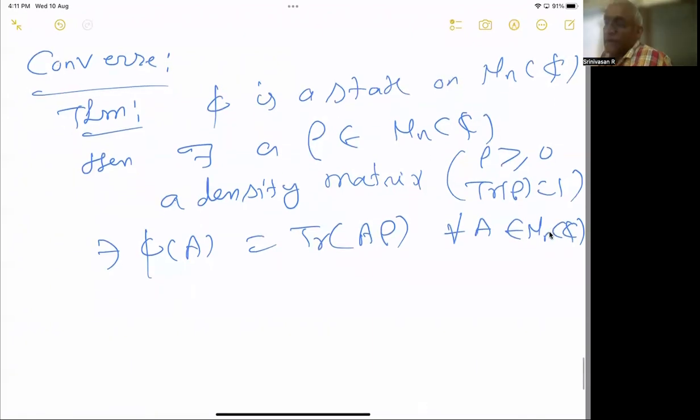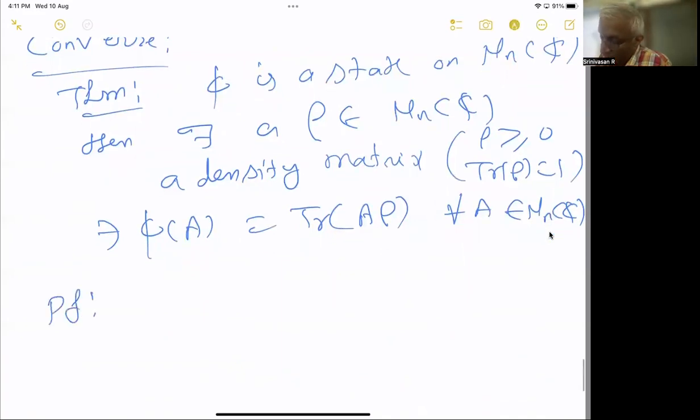So why is this true? For this, I need what is called Riesz's lemma. If you have any finite dimensional vector space, the dual, the set of all linear functionals on that, is itself. Okay, and that is given by inner product. We will be proving this for a general Hilbert space in the next two classes or something. But here I am assuming it for finite dimensional spaces. Okay, I will be using this here.